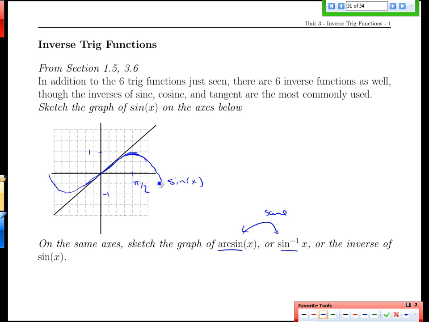What does the graph of inverse sine of x look like? Well, it's the reflection of this function across the y equals x line. So inverses replace the roles of x and y, and so the graphs of the inverses are reflections. And so this graph would look an awful lot like this, to about there. So it would look like that, and then it would look like this.